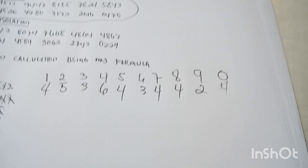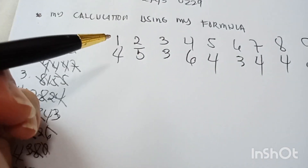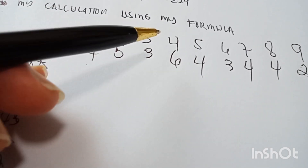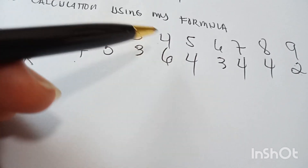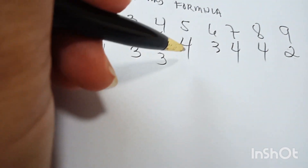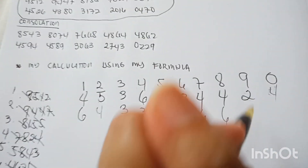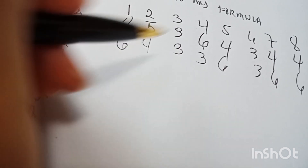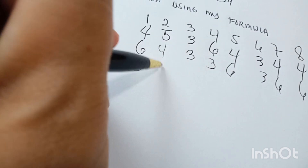The next step is to write the number below. Let's find how many numbers are below number four — there are six. Number five below is four. Number three is three. Number six is three. Number four is six. So: number two gives five, number four below is six — same step to follow. Number six is three, number four is six, number three is three, and so on.